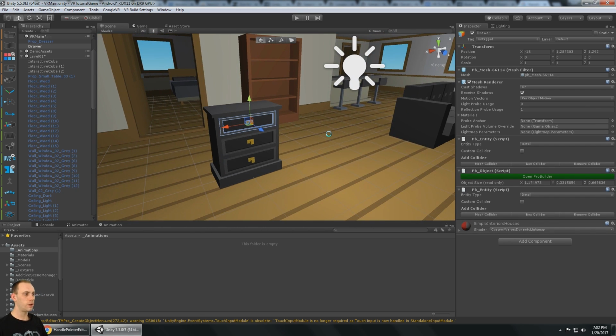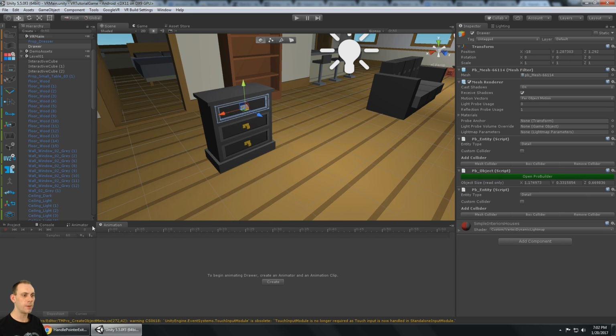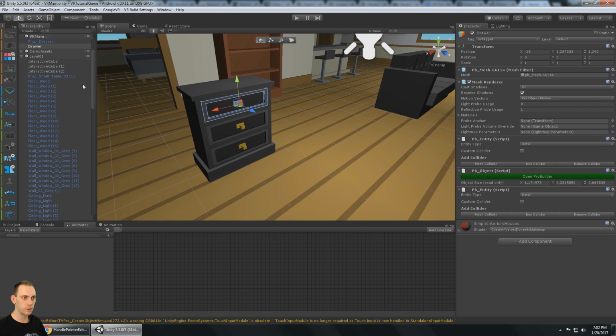And now we want to animate it. There's a couple ways to do that. I'm going to use the animator and an animation controller. So with the animator, we can select an object like the dresser drawer. And it's important that I set up the parent-child structure now, because if I animate, its transform is different if it's a child than if it's out here as a root object.